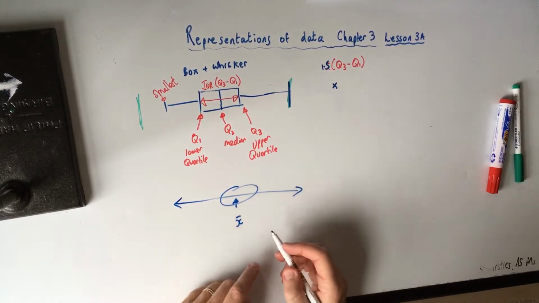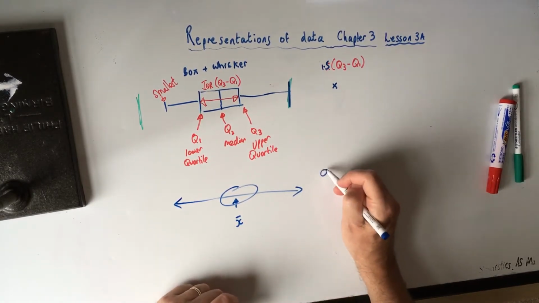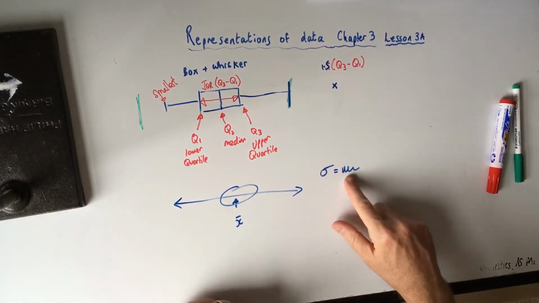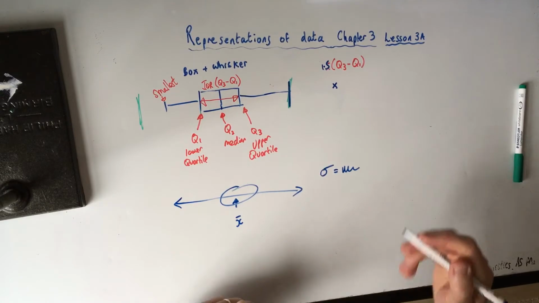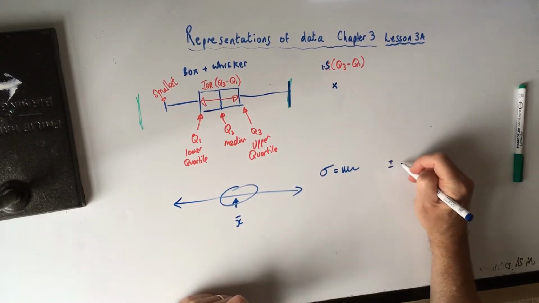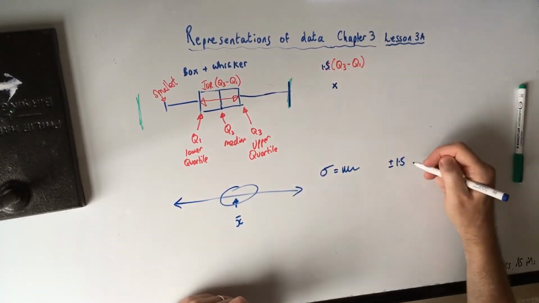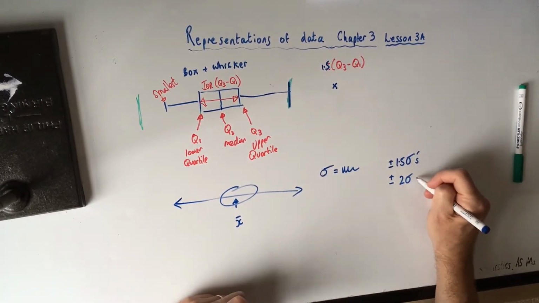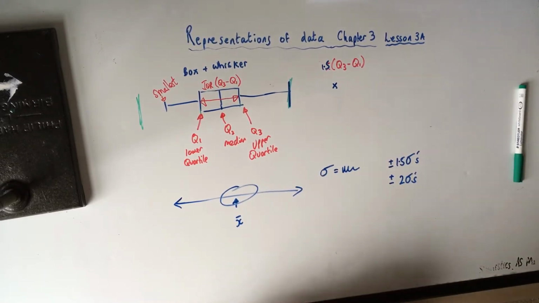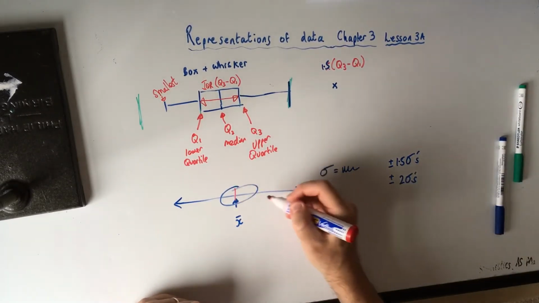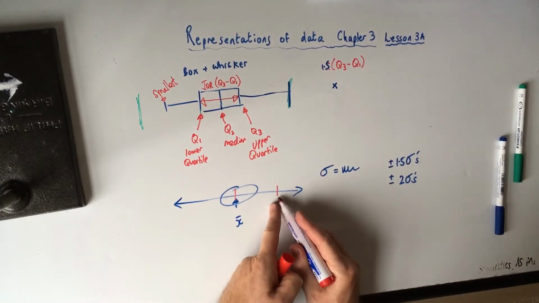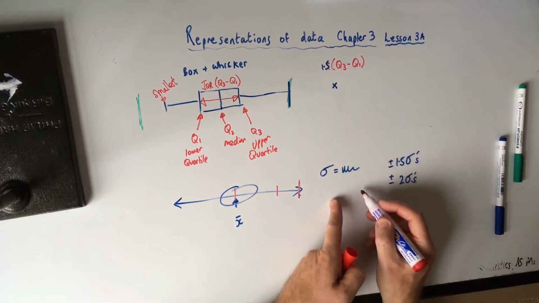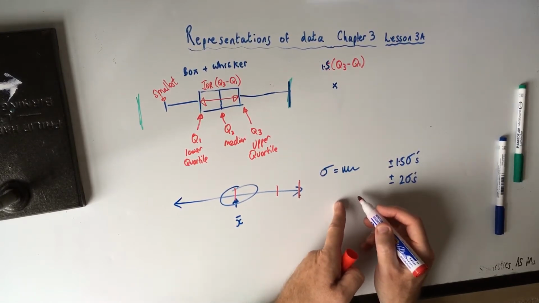And you've worked out the standard deviation, and you've got a value for it. The question will say something like plus or minus 1.5 standard deviations, or plus or minus 2 standard deviations. So once you've worked out that standard deviation, if one standard deviation takes you this far above the mean, then 1.5 lots of that takes you to about there. Any data values above that would be classed as an outlier.